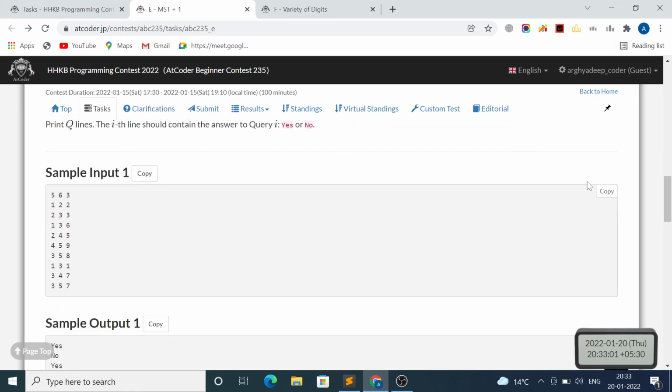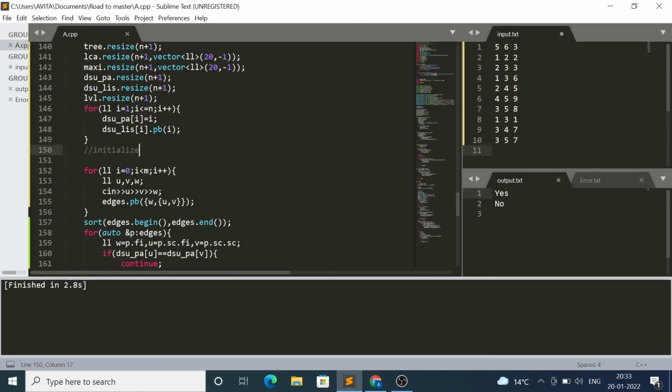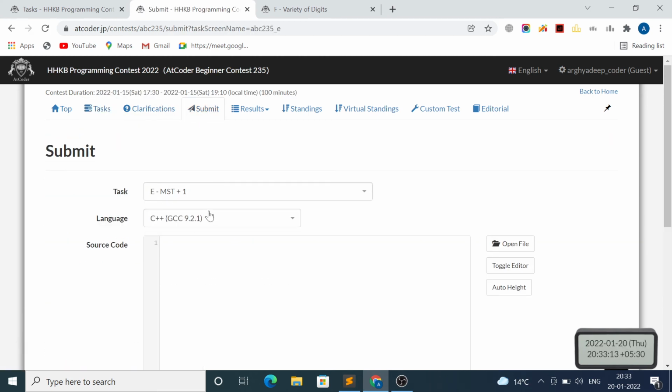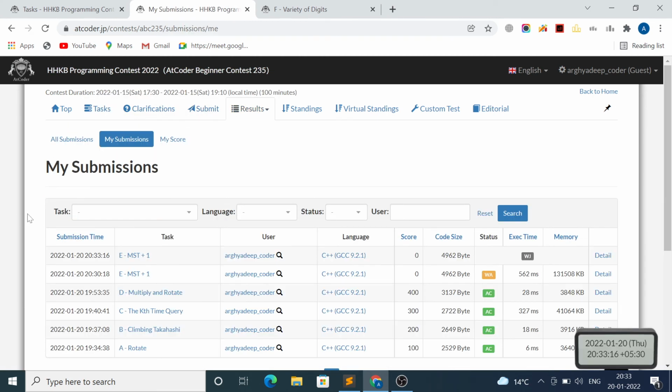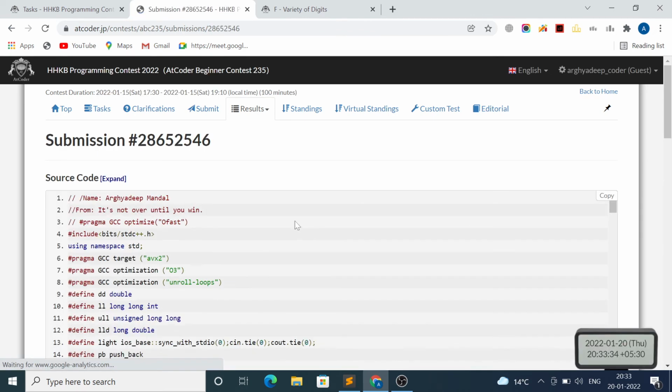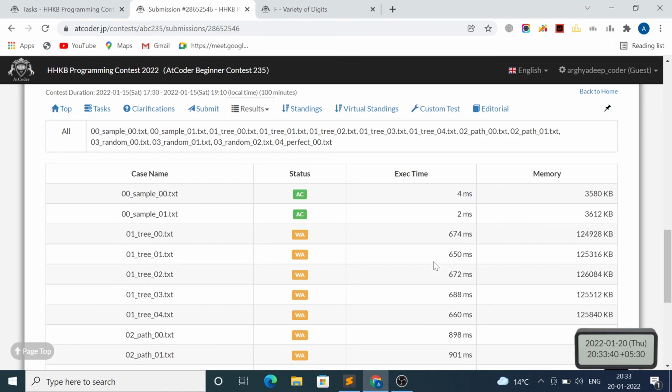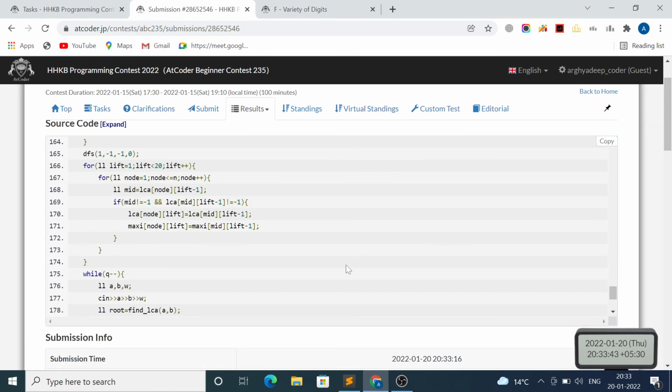There was a mistake there actually. Yes, it is giving the correct output. Control V, let's check it once. So there was a mistake there actually. Let's check it now. Oh shit, again wrong answer. What is the mistake that I'm doing? I think my current is wrong. Detail, how many test cases passed? Again the same verdict. Have I changed that?